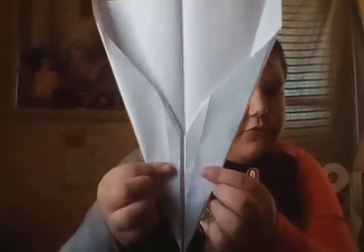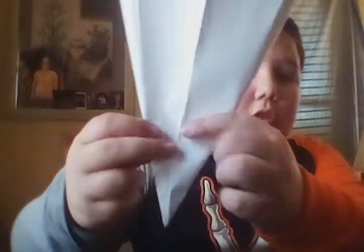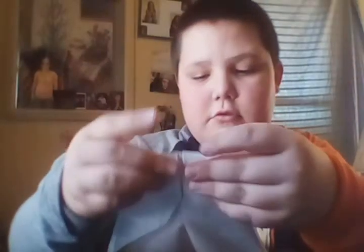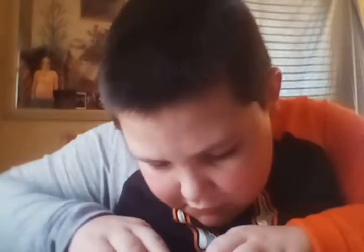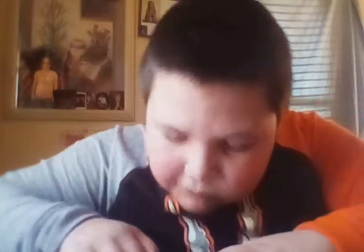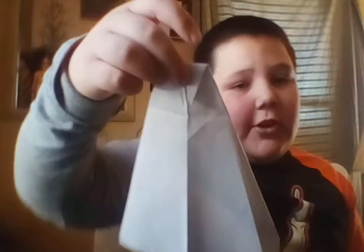So it should look like this. You can fold the top to the center and unfold, take this part, fold it down — it looks like that — and unfold. And then you take the top and fold it right to that line. You can pause the video if it's going too fast. And then you pull down again like that, and it should look like that. And then fold down like that.